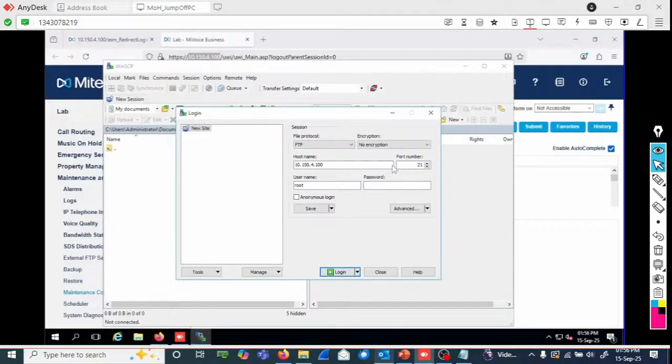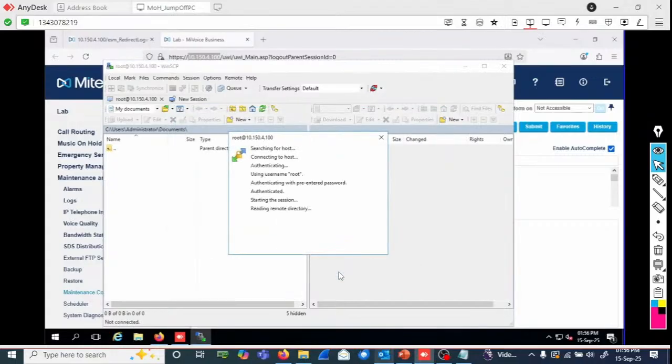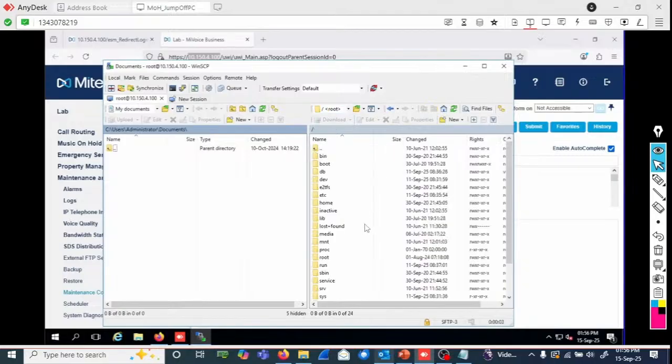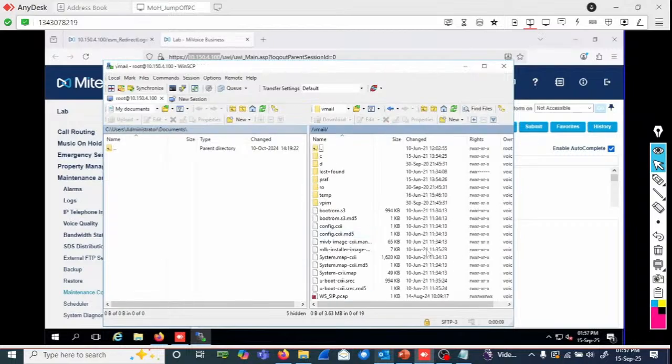But in our case, this controller is MiVoice Business 9. We are going to use SFTP with the username root and the password. I'll put the password, and I am going to log in, and we are going to navigate to the root folder and look for the Vimeo folder, and this is where our PCAP file is going to be.